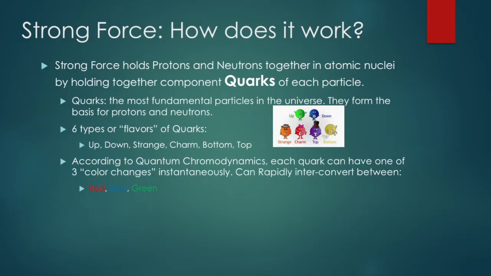There is also the theory of quantum chromodynamics, which says that any of the aforementioned 6 flavors of quarks can have one of 3 colors. In a proton or neutron, there must be a red, blue, and green quark at all times. These quarks interconvert, so as one quark changes colors, another quark must also change colors in order to maintain balance of one of each of the 3 colors, red, blue, and green. This interconversion allows protons to remain close together in the nucleus of an atom.